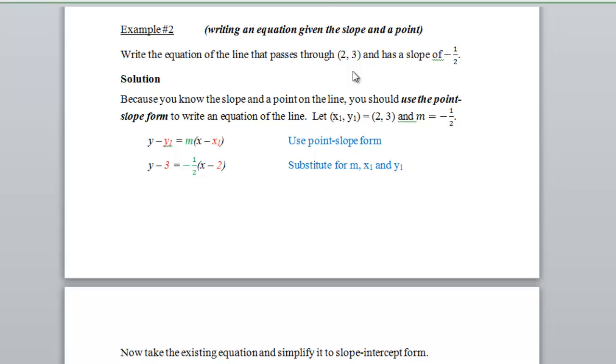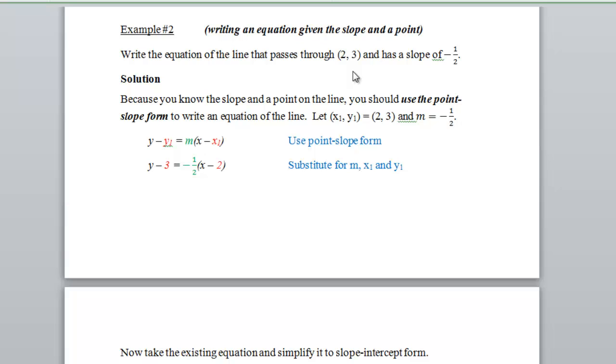Now, if you refer back to the concept summary box at the top of the notes, you can see that we're given a form of a line called the point slope form. Now this form of line is given to us specifically for this type of example. So you can see here in my example that we have a y and an x that are in black type and they have no subscript. And the reason that I have it like that is to remind you that you need the y and the x in the final equation. Then I give you a y1 and an x1 with the subscripts.